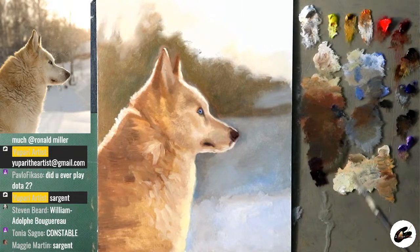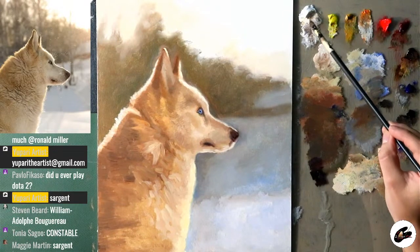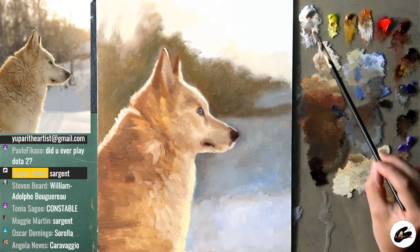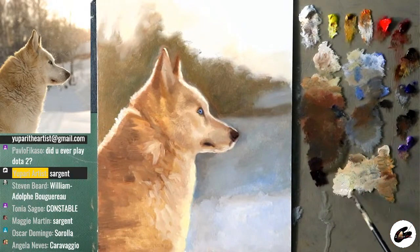I've always thought this in my head. If I could just have a little time travel pod or something and spend a day with Sargent to see how he painted, exactly how he painted.